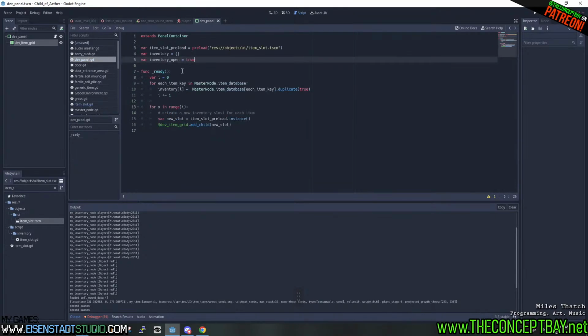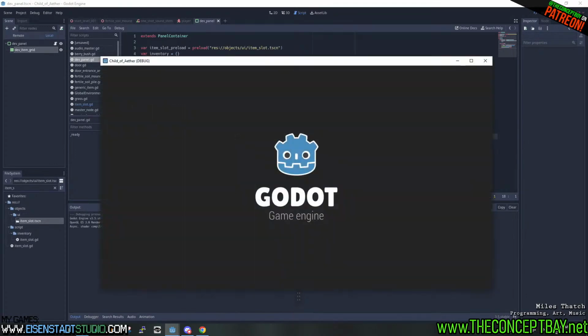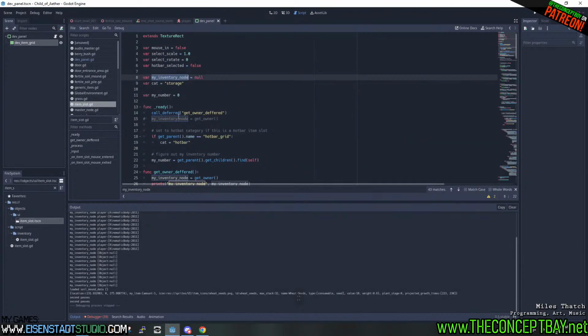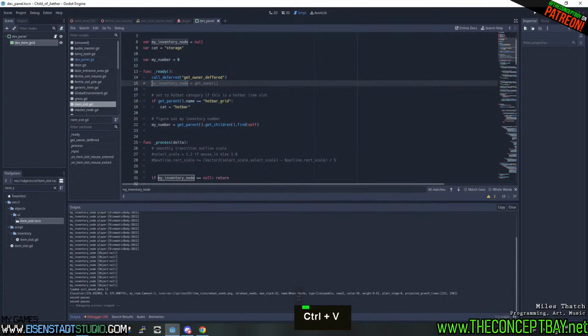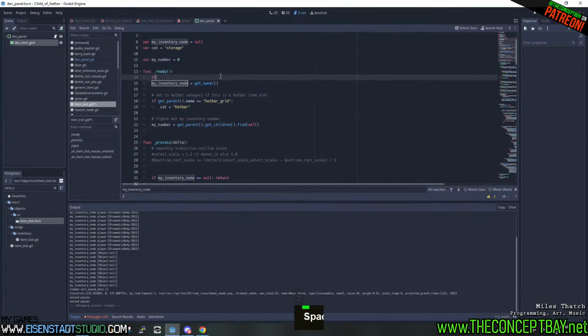I think we could go into this panel and say when we're creating these objects, we're going to tell the slot to make my inventory node be self. Okay. Now, right now, I think it's still going to remain null because this call deferred is basically overriding it. So I'm going to get rid of this nonsense since it doesn't work. We're going to bring this back, get rid of this. So here's what we're going to do. We're going to do if get owner is not null, then we're going to get the owner.